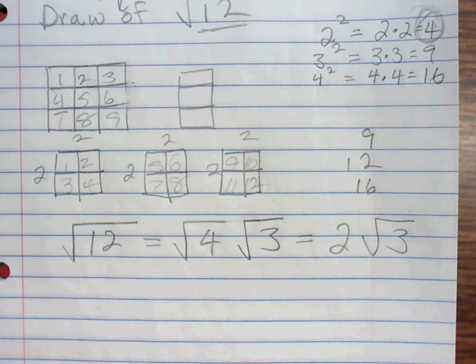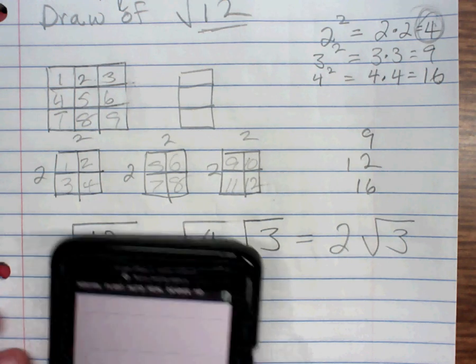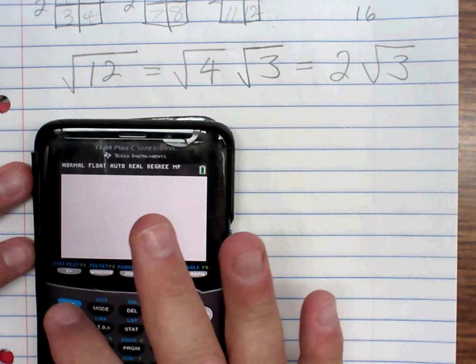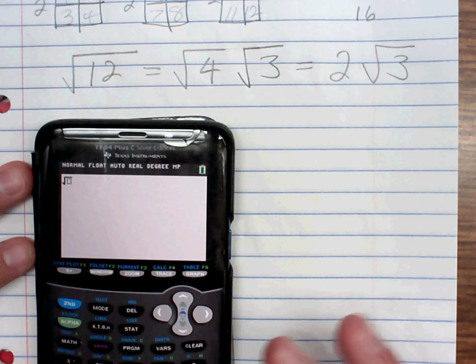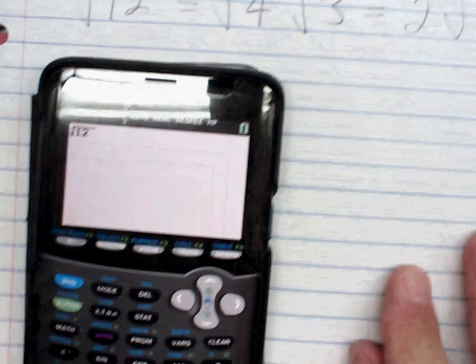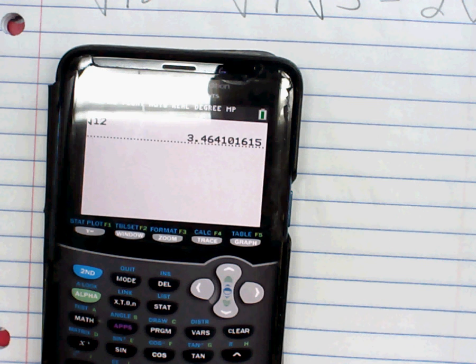So if I were to plug this into a calculator, I want to verify that these mean the same thing. What I'm doing is I'm really simplifying a radical. I'm rewriting it using square roots. So if I take the square root, and this is a fancy TI calculator, and I put the square root of 12, let me zoom in on that so you can see it, and then I hit enter, I get this decimal, 3.46.